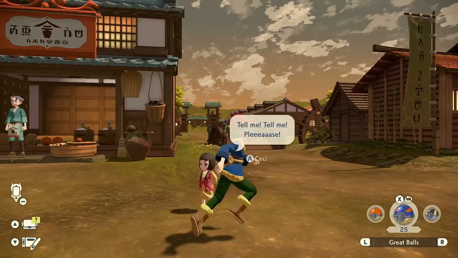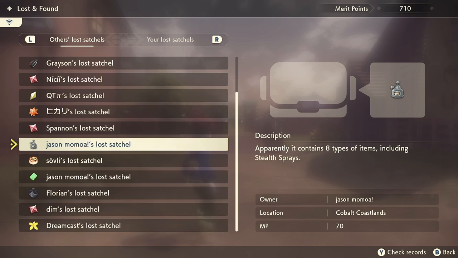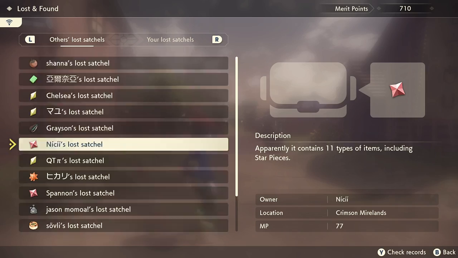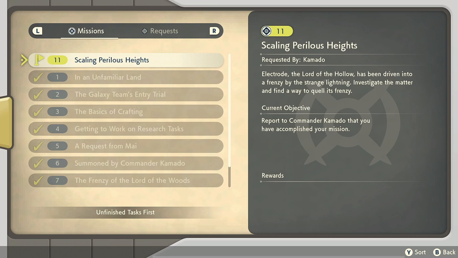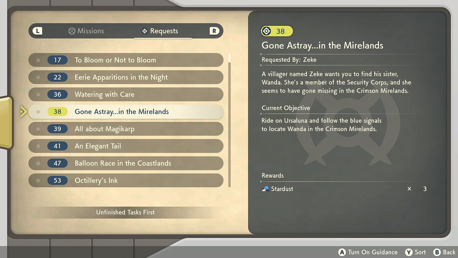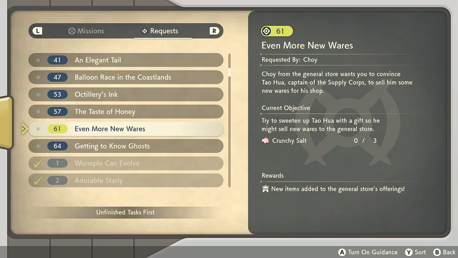So, first off, let's go hand that in. 7 merit points. Hey, that's my friend! Wonder how many of these are going to be like my actual friends. I wonder. So, is there... I don't actually see new missions, which is surprising. Was there anything else that we needed to do? Bogbound Camp, Watering with Care, Ride on Ursaluna, All About Magikarp. We have not done that. I'm just looking to see if there's anything here. Burst 24 Balloons. We have not completed that. We can do that. Because that is an important one for sure. More items are very important.